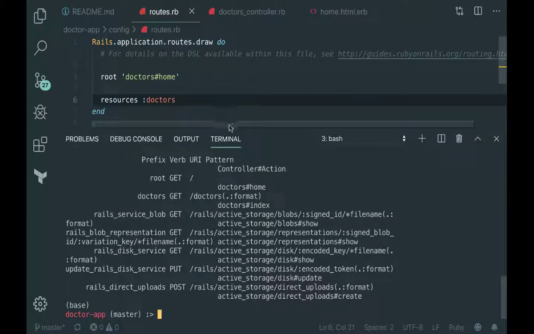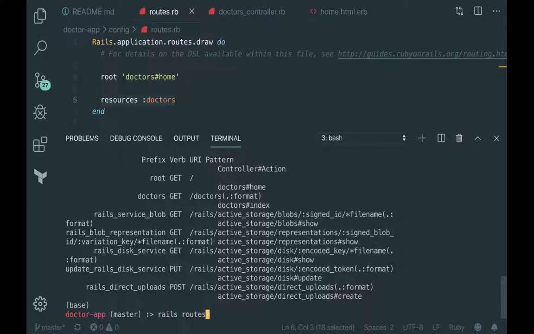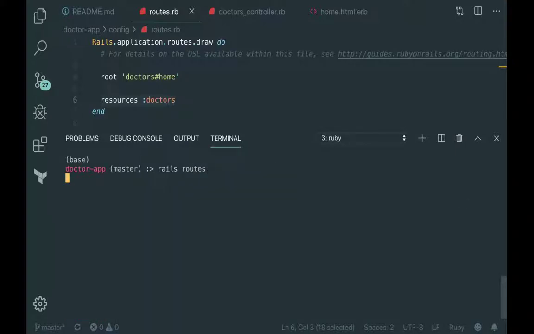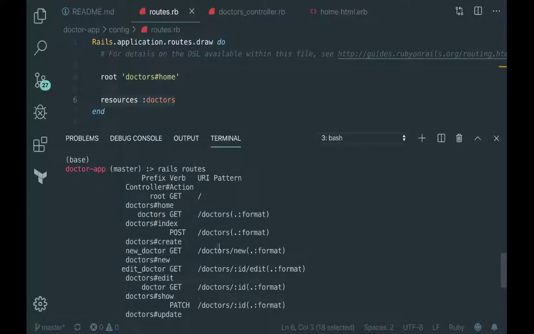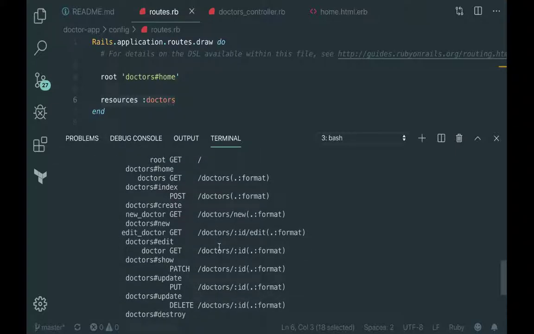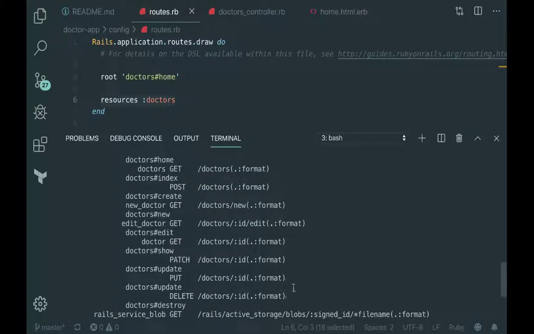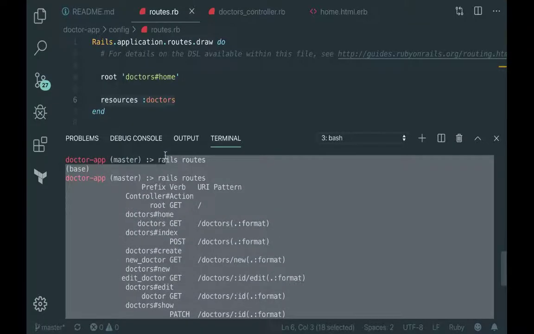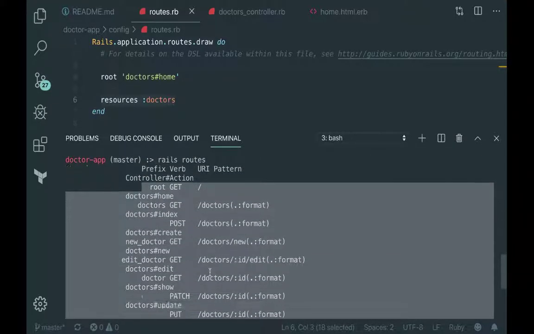Cool? Because RESTful convention is basically following a similar pattern, right? I'm always going to have an index, I'm always going to have a show page, edit, new, update, delete, right? So this is just a shortcut that allows us to create all 7 of the routes in one go, okay? Boom. See that? Now we have all of the RESTful routes already created for us.